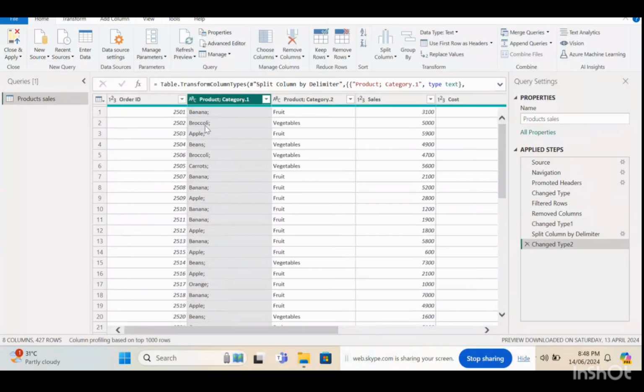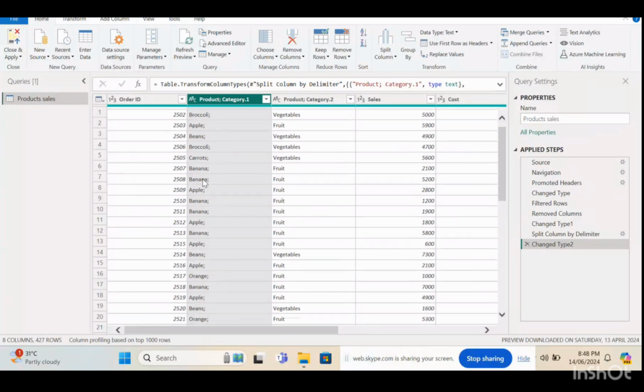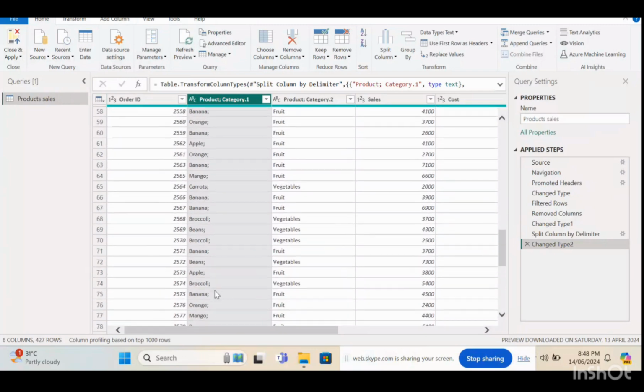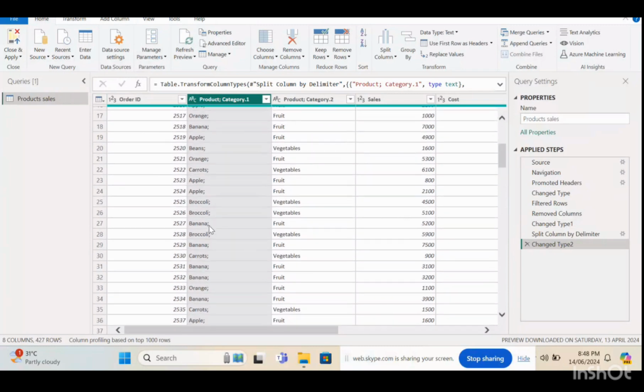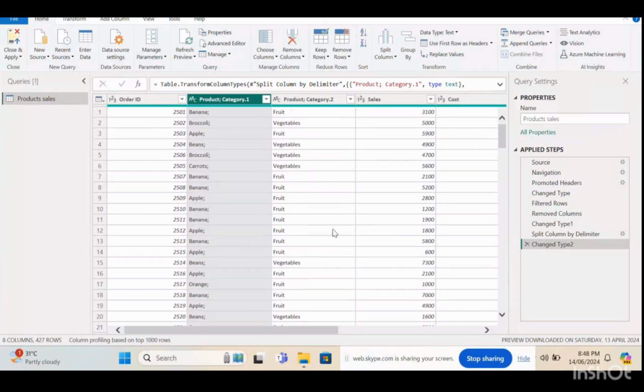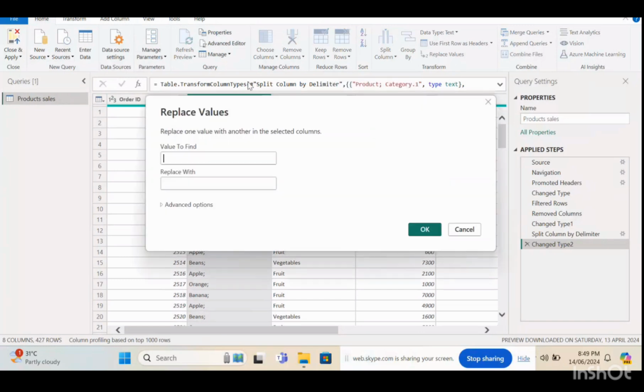Then what happened? The semicolon is not removed. It is available in all the places, and I want to remove it. For that we have Replace values on the Home tab. Click Replace values, and here you type what you want to find, the semicolon, and what you want to replace it with.